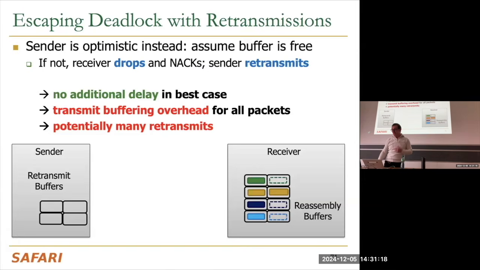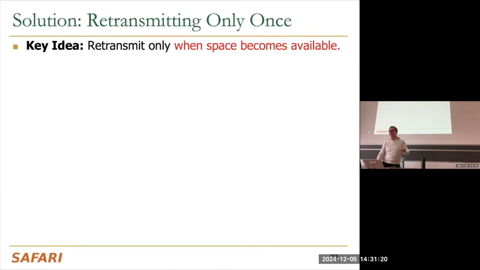In this case, the one solution is to retransmit only when space becomes available. You're optimistic initially, and then you become pessimistic. But pessimism doesn't add additional delay because you communicate information between the sender and the receiver. Receiver knows that you tried to send, and receiver takes a record of it and says, when I have buffer space available, I'm going to inform this guy whose packet I dropped. Make sense? That's the idea over here.